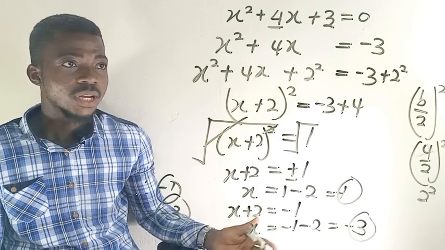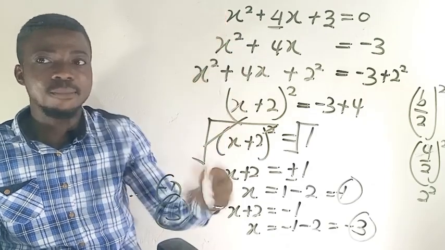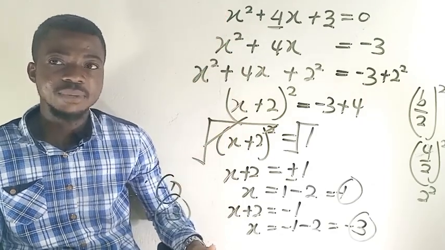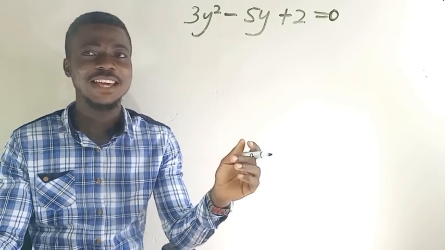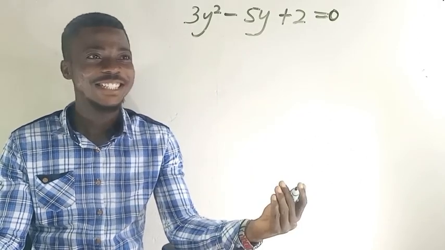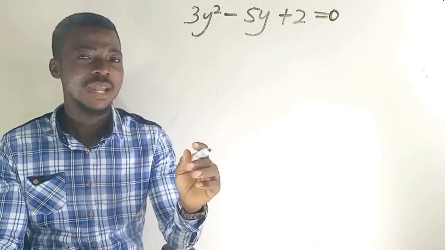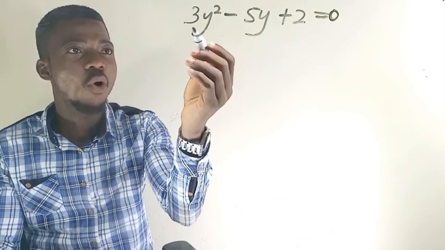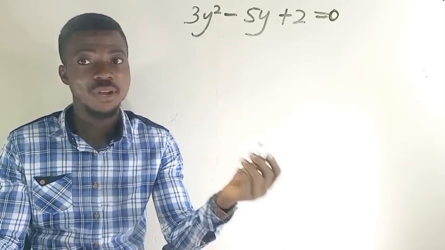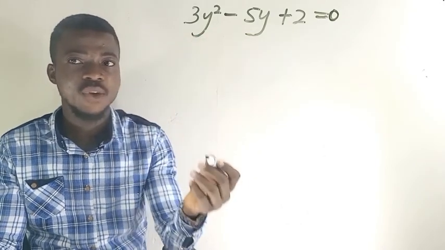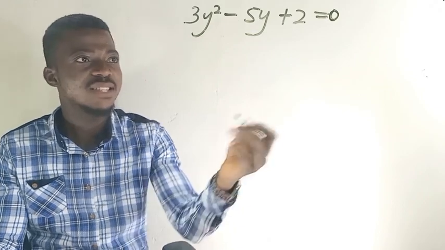Good. Let's do another example, where the coefficient of x is more than 1, and let's see how that one is going to be solved. So when you have this question, how are you going to do it? You're just going to follow the same procedure that we did. But this one is slightly different because the coefficient of y squared is not 1. It's more than 1. The coefficient is 3. I think that's the only difference between this one and the first one we did. So let's start.